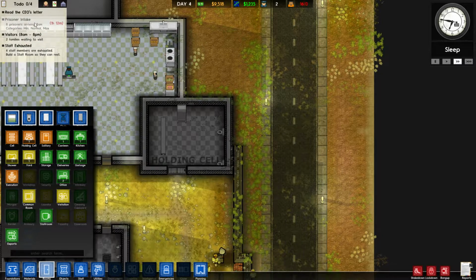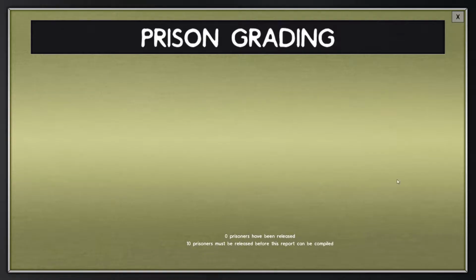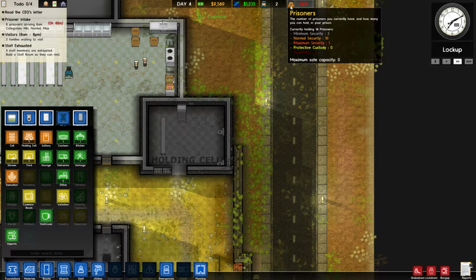Should be able to stop new prisoners from coming in. You used to be able to. Prison grading: zero prisoners have been released. 10 prisoners must be released before this report can be compiled. Okay, so that's when they serve. All right.